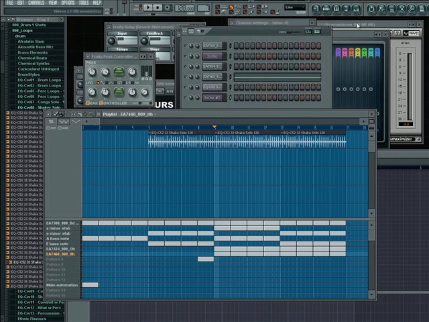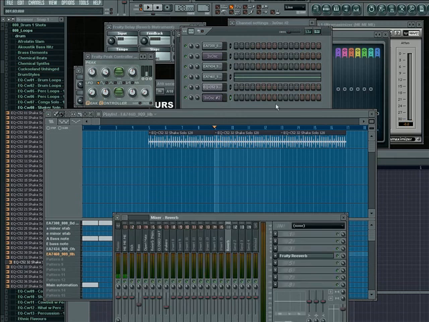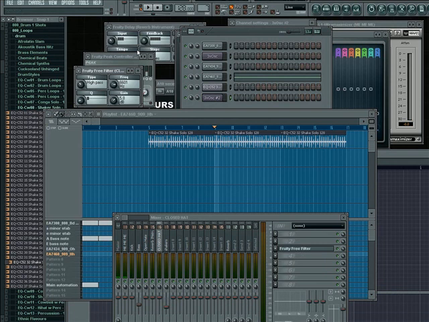Oh, yeah. I didn't like the way our hi-hat was originally sounding, the closed hi-hat, which I made an effects channel for also. So I high-passed it with the Fruity Free filter, and I hooked the frequency to my MIDI controller so that I could control that as the song plays. And yeah, I'll show you what the hi-hat sounded like before. Now here's what it sounded like after I high-passed it.